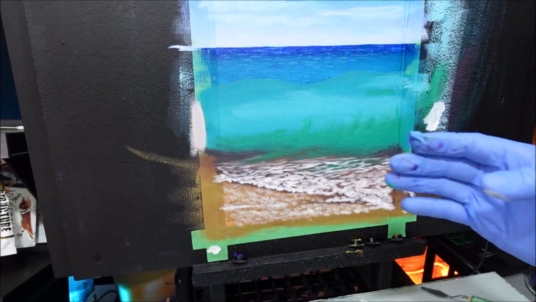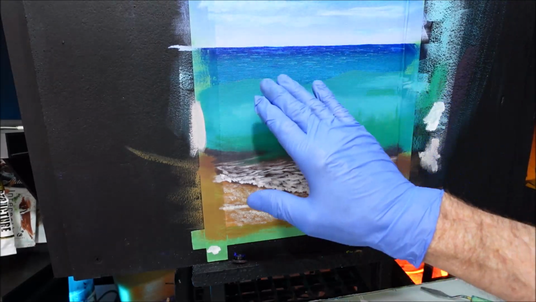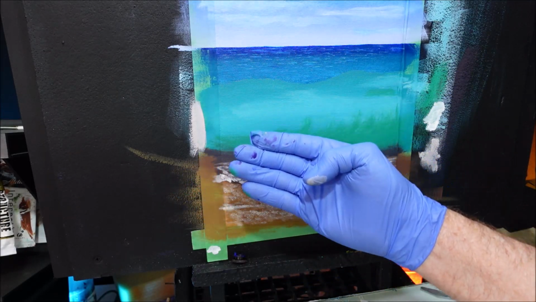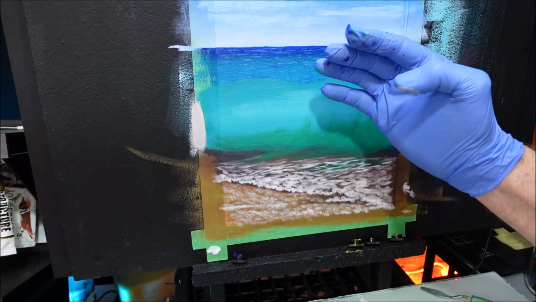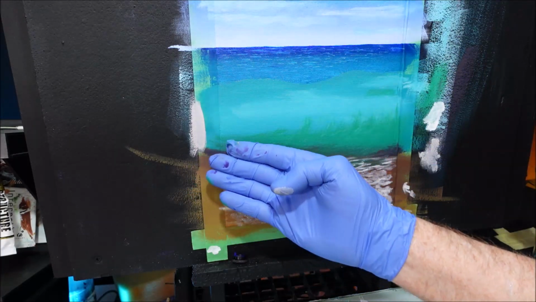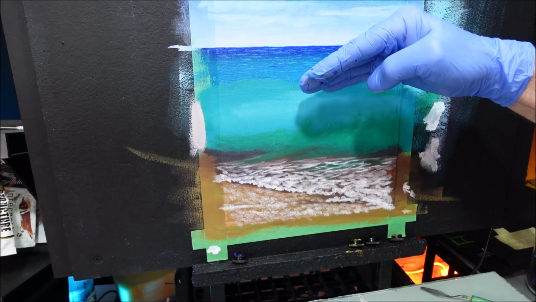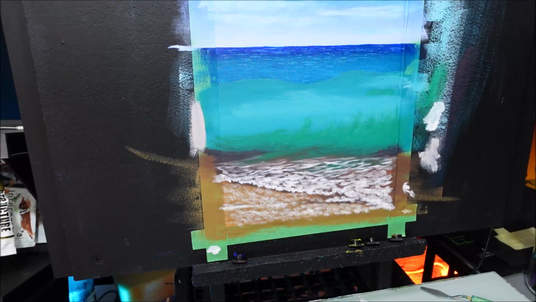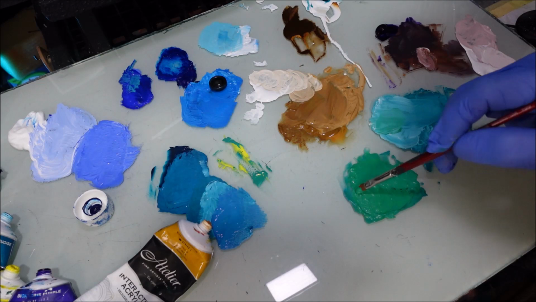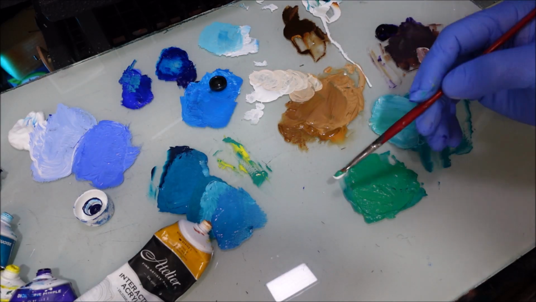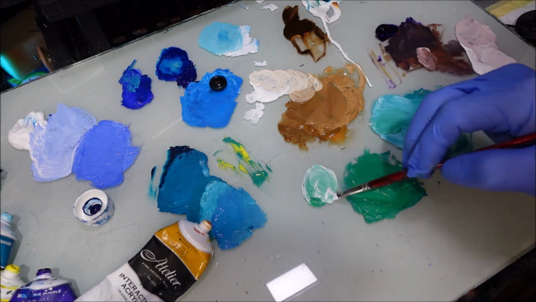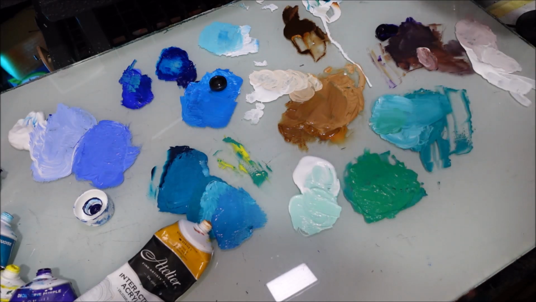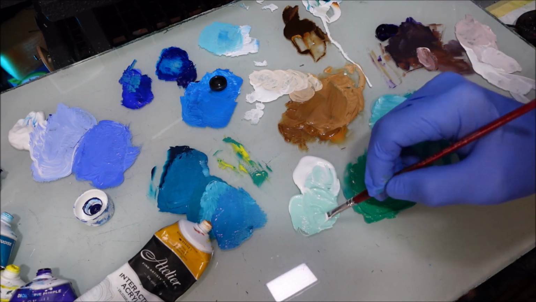So I just looked at the reference and I was working out whether to do the top bit or this bit of the white first. I'm going to do this bit first because that's behind the stuff that's going to come over the top. So I want to start detailing this with the white up to about there. Then I'll bring the top bit coming over instead of the opposite way around. So we've got that yellowy bit. Now we will grab our white over here. Now it should look white on the painting. Yes, it does.